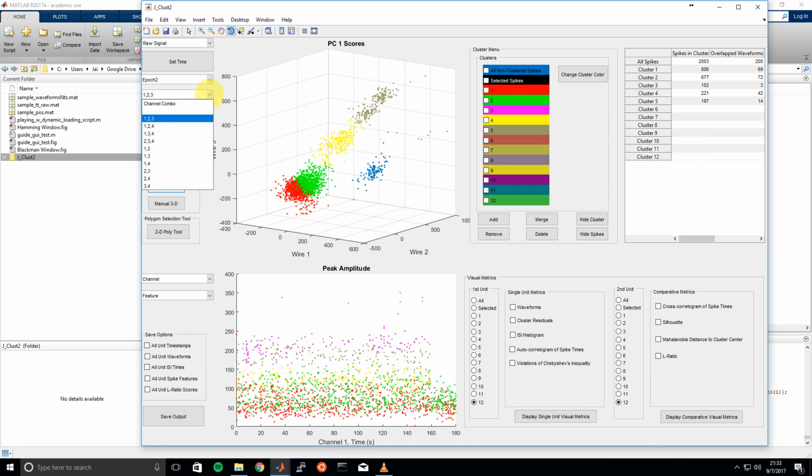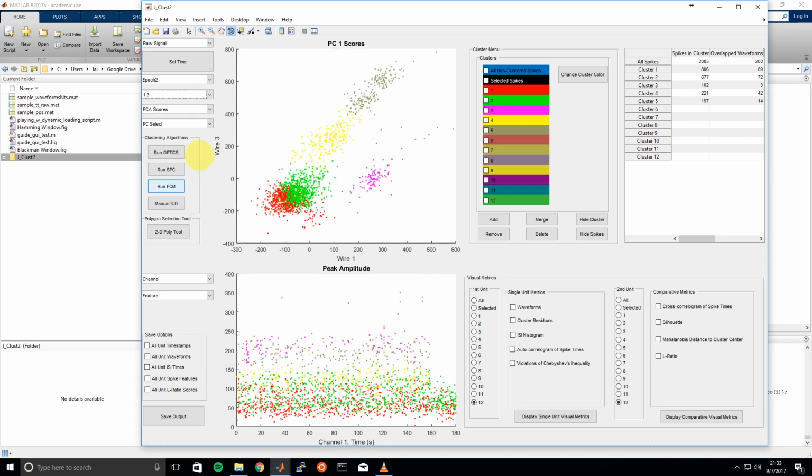So some classic things you can do are, first, maybe we'll just delete anything that's not a clear cluster. So these two here are clearly not clear clusters. They clearly belong to the MUA. So what we'll do is we'll go 1, 5, we'll delete them. Okay, so now they go to the background noise.